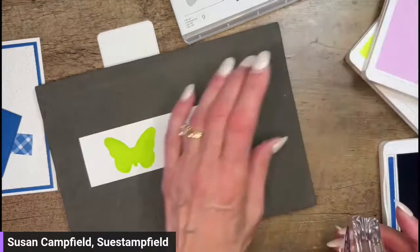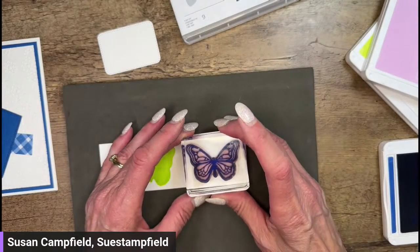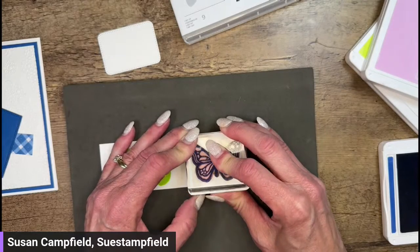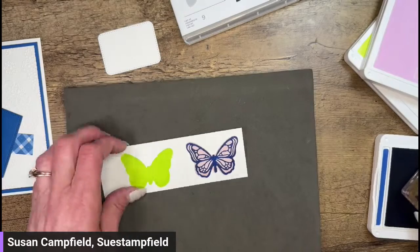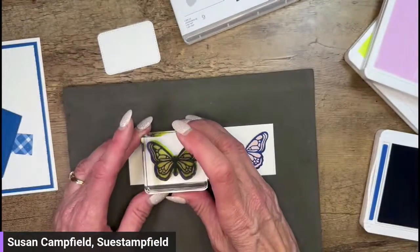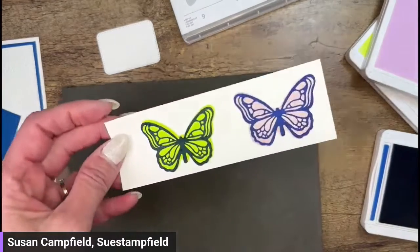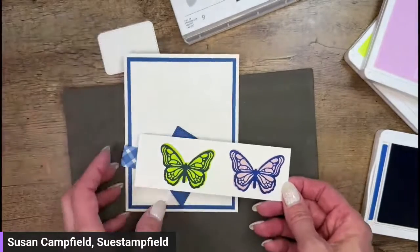All right, I'm going to pull this towards me a little bit so that I can line this up. Now you can do this two ways. You can stamp the detail first and then put the outline over it, or you can do it the way I did it. So that's really cute. And here is the lemon lime twist, also really cute. So I don't think there was a bad choice.